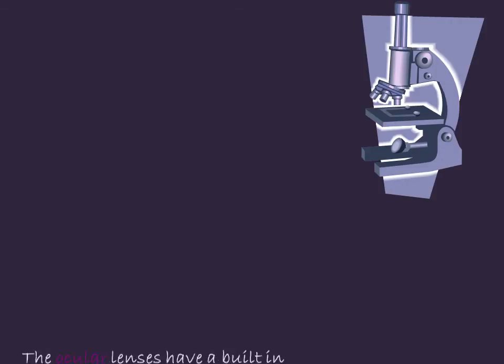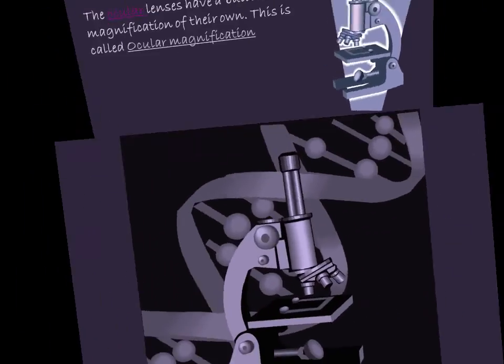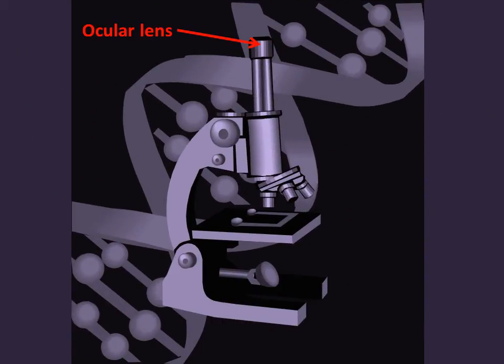Now, the second component of magnification is the ocular magnification. Ocular magnification is determined by the ocular lens. Just for reference, this is the ocular lens. Some microscopes have 1, some microscopes have 2. Never seen a microscope with 3, but then again, I've never seen a person with 3 eyes. So this is the part where you directly put your eyes on to look at the microscope. It's the very, very, very closest lens to you.